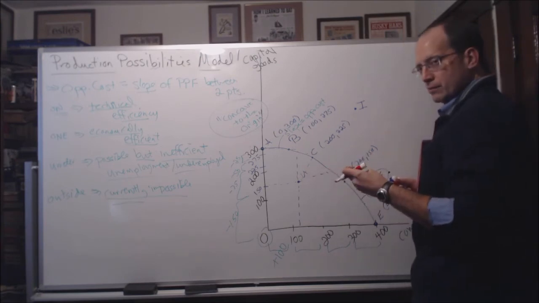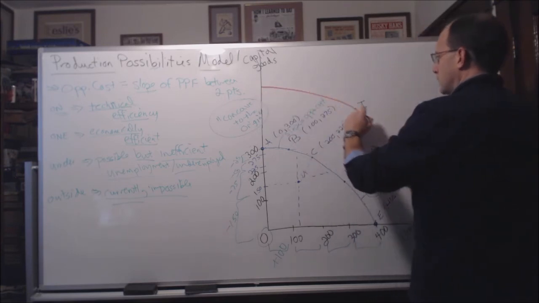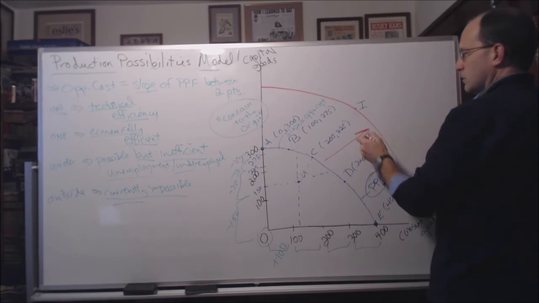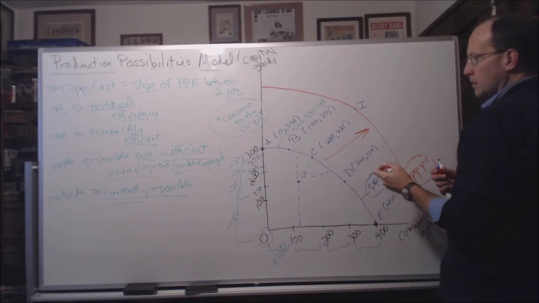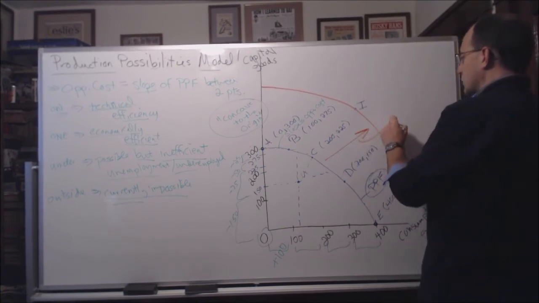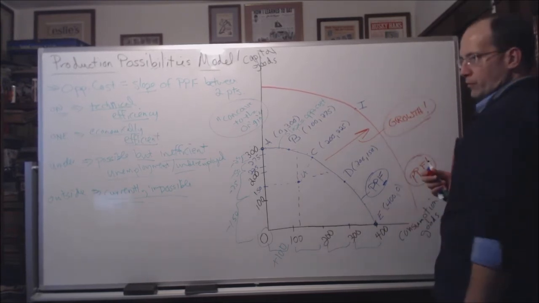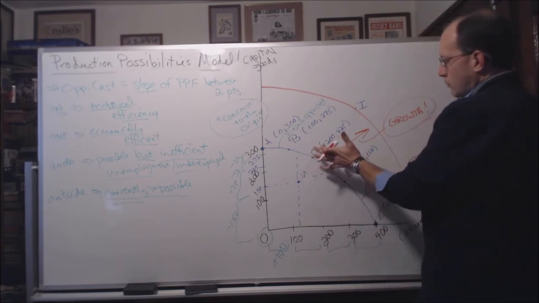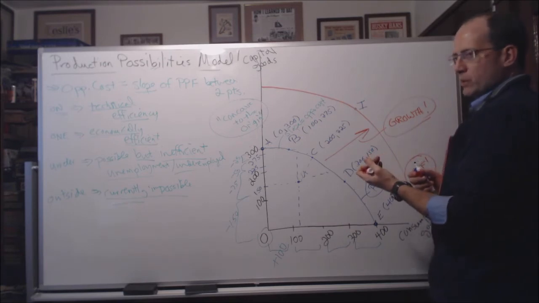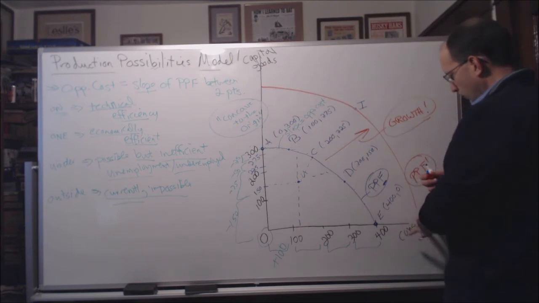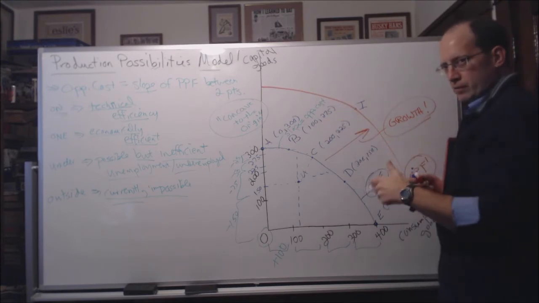Now, economic growth can happen a couple of different ways, as your book notes. But the vision is that we would like to get the PPF to shift outward, to have a new production possibility frontier, call it PPF prime, where we could have more of everything. And that shift to the right or out would be indicative of economic growth. Now, sometimes growth is general, where it shifts out in a parallel fashion, like what I drew here. Sometimes growth only affects one sector or the other, like capital goods only or growth in consumption goods only. And then rather than a parallel shift, we'd have a rotation, which would affect different sectors differently.